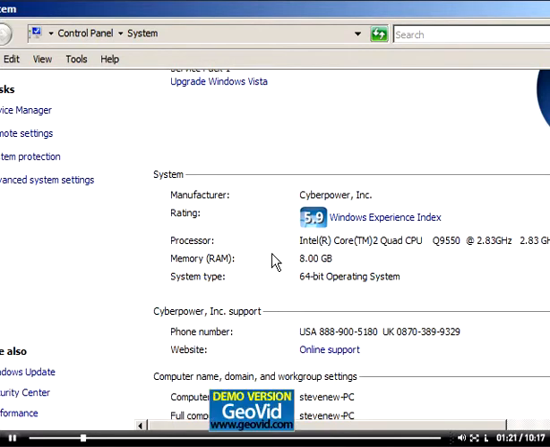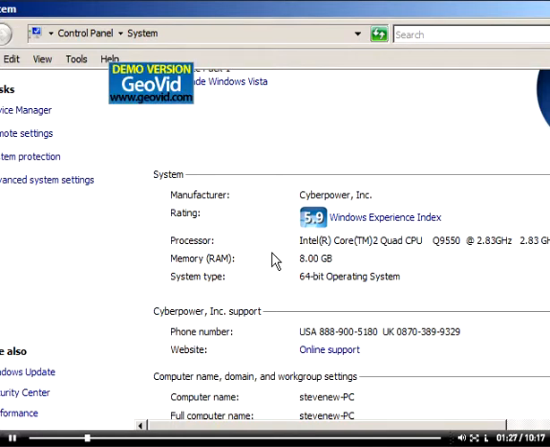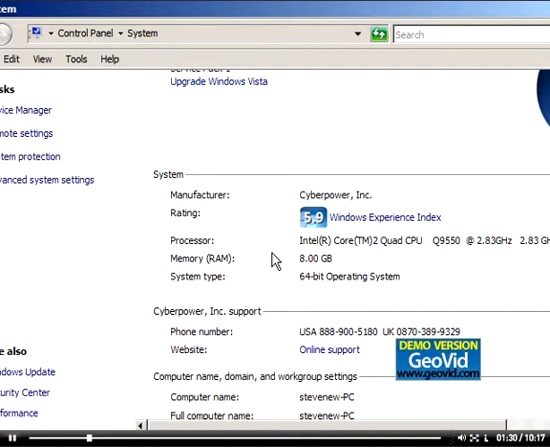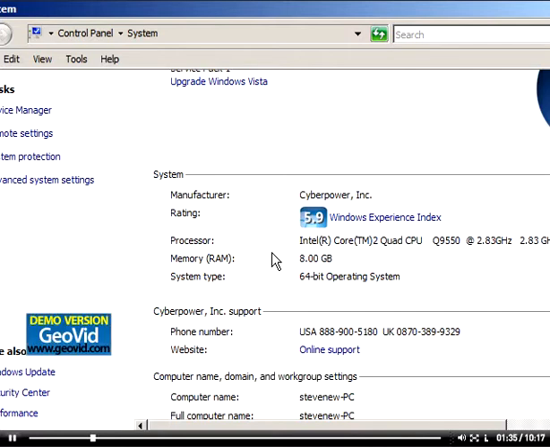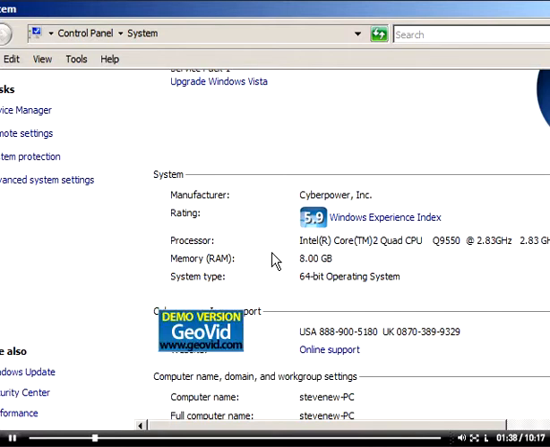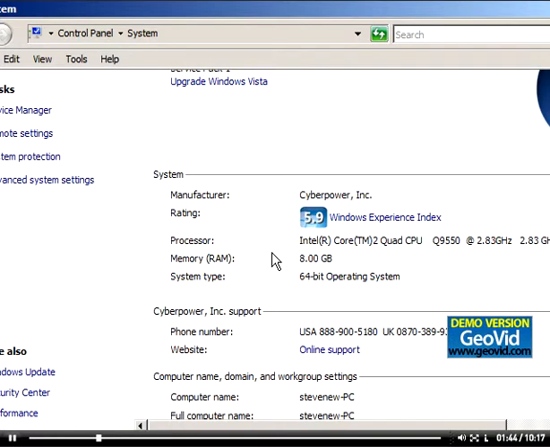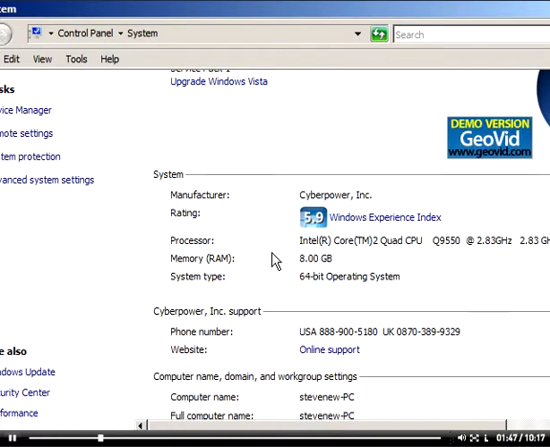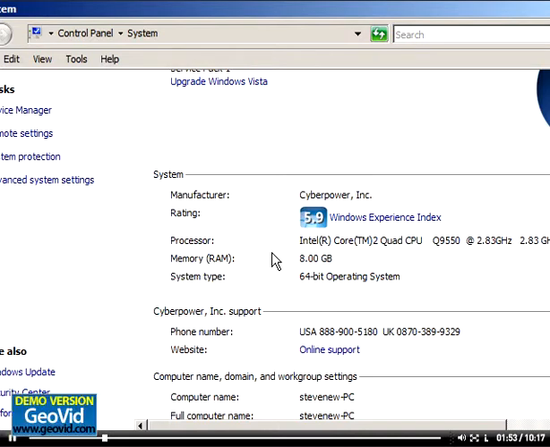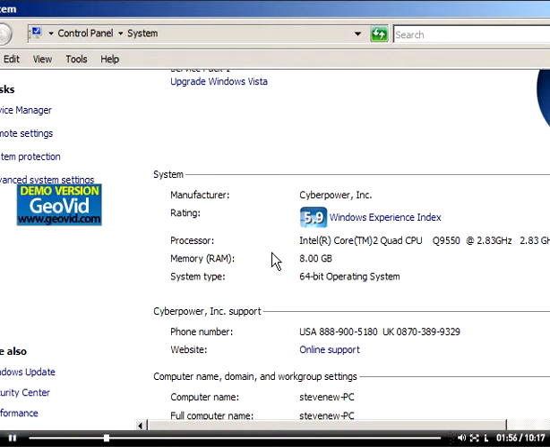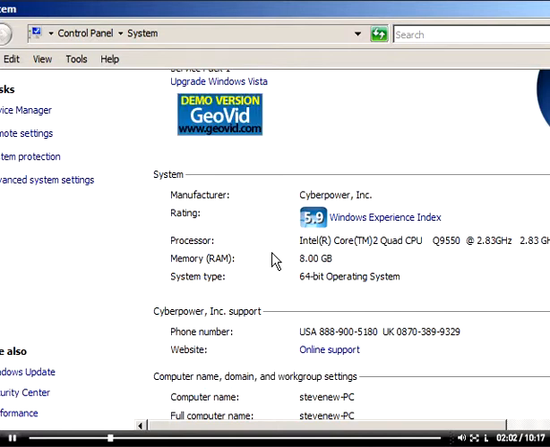But for many of you, if you bought your computer in 2005, it most likely has about 512 megs of RAM. If you bought it in 2006, 2007, or 2008, you're probably going to have at least about 2 gigabytes of RAM, or 1 to 2 gigs of RAM. Now, RAM plays a huge part in your computer's speed, because once you start adding programs onto your computer, and if you have a lot of spyware, malware, or Trojan horses hiding inside your computer and running in the memory without you knowing it, it's going to slow down your computer big time.